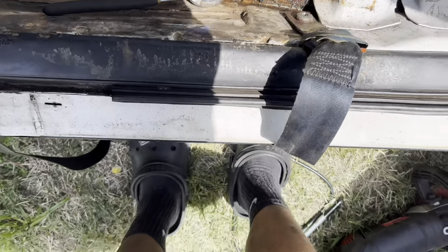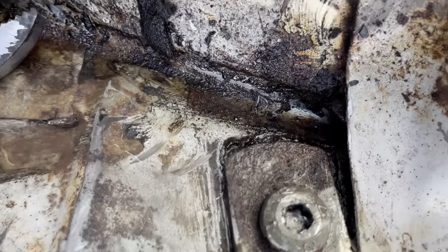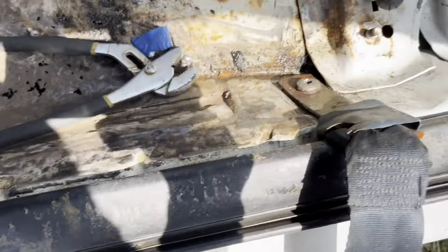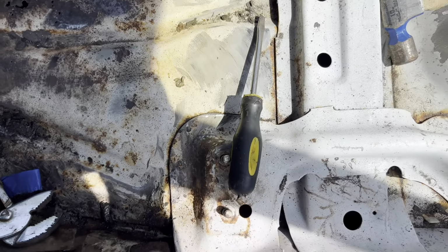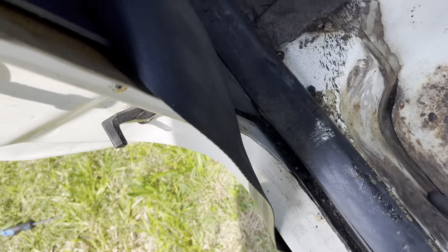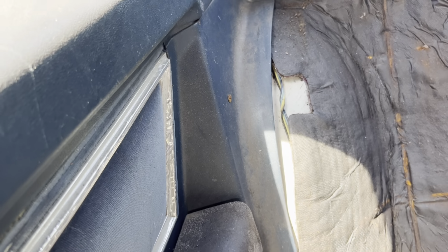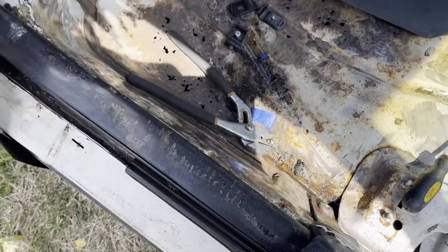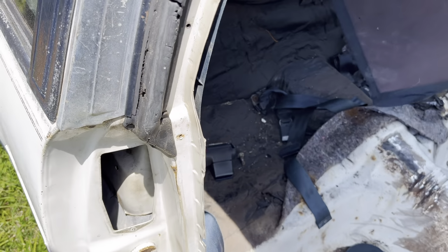I wasn't able to take this off because it's a star bolt, and it ended up stripping. So yeah, I've tried different ways. I tried this, I tried to use the flathead, tried to use that. Tried to use a lot of stuff, but I can't get it off, so I might just get that screw out, and then this, it'll just be hanging off, unless I take the other seat belt off. But as of right now, that part just gonna be hanging off until we try to get the star bolt off. But I'm about to go ahead and finish up, and y'all just stay tuned.